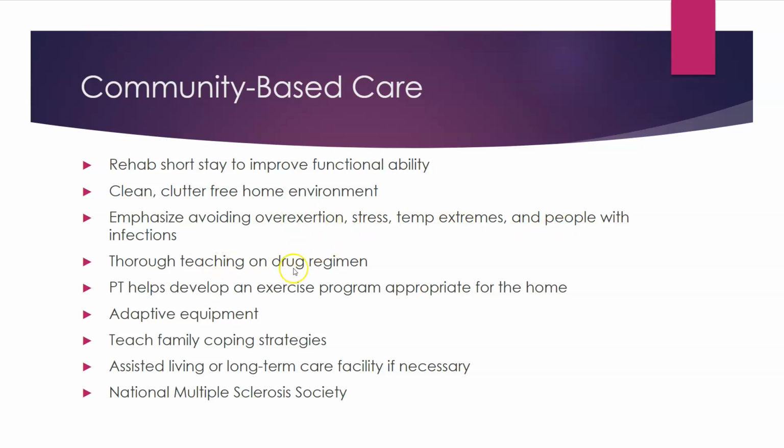We do want to do some teaching on the drugs and try to get them into a regimen of when to give the meds and how to give the meds, and set that up appropriately. PT and OT, of course, help them navigate their day, increase their muscles, and work towards independence. Adaptive equipment as possible, work with family for coping strategies, and then, like I said, long-term care facilities if necessary. A great resource for family and the patient would be the National Multiple Sclerosis Society.